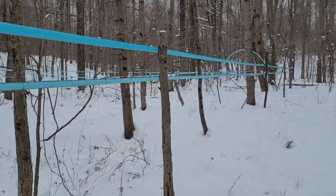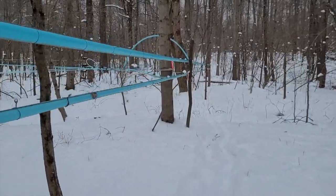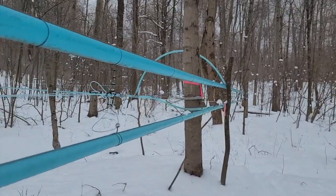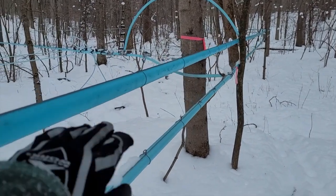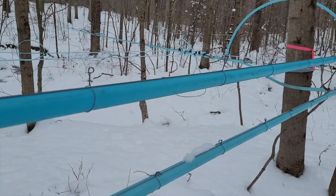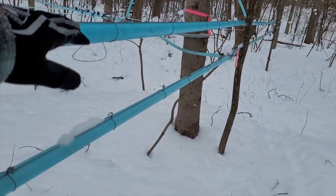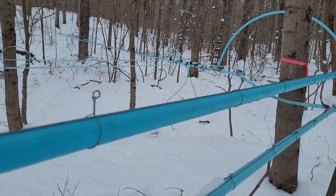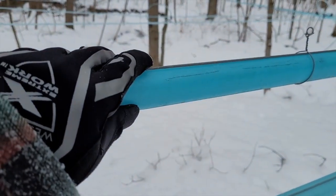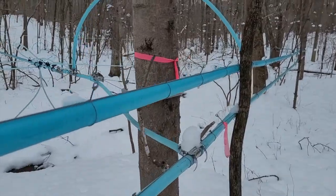So this is the most common and efficient way to run tubing that I know of. If you want to regularly make a half a gallon of syrup per tap, you need what they call a wet and a dry line. When it's dry, it means it's sending vacuum, which is a weird way to say it, but this gets vacuum to your taps. The liquid will actually drop. This is called a whip.